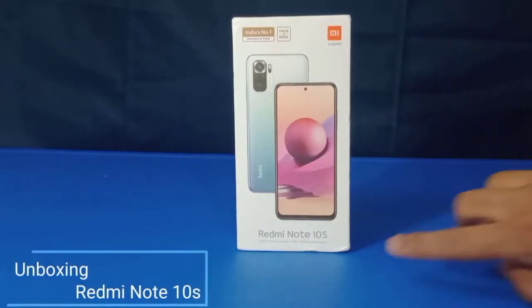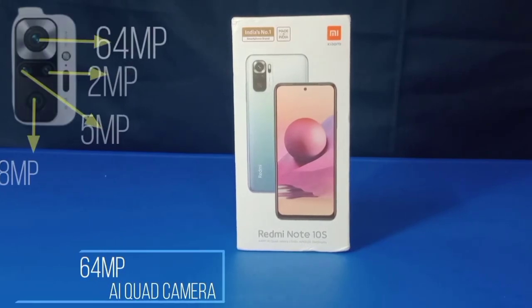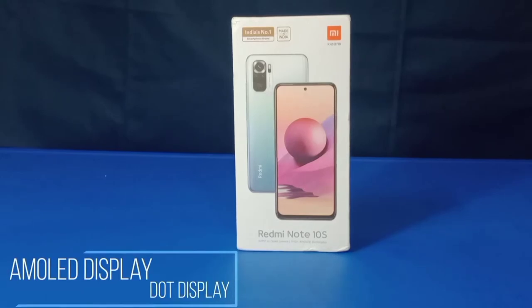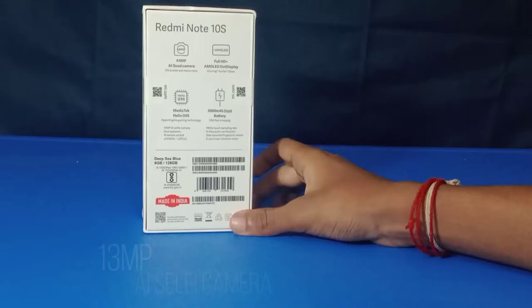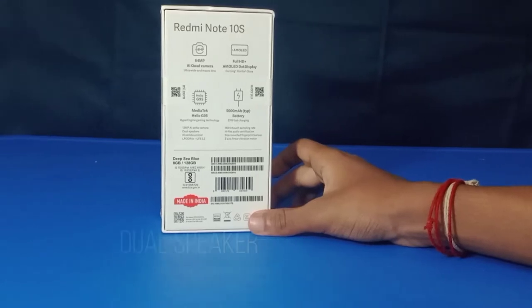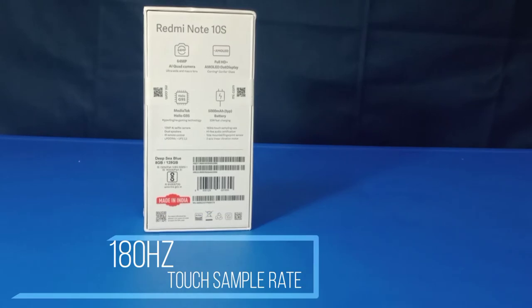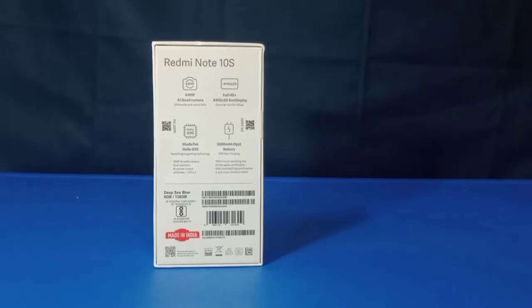Now friends, you can see the Redmi Note 10S phone. It consists of a 64 megapixel AI quad camera and a full HD AMOLED display. MediaTek Helio G95 processor, 15 AI selfie camera and dual speaker. The refresh rate of this phone is 180Hz touch sampling rate. It also consists of a side-mounted fingerprint sensor. Come, let's unbox the phone.